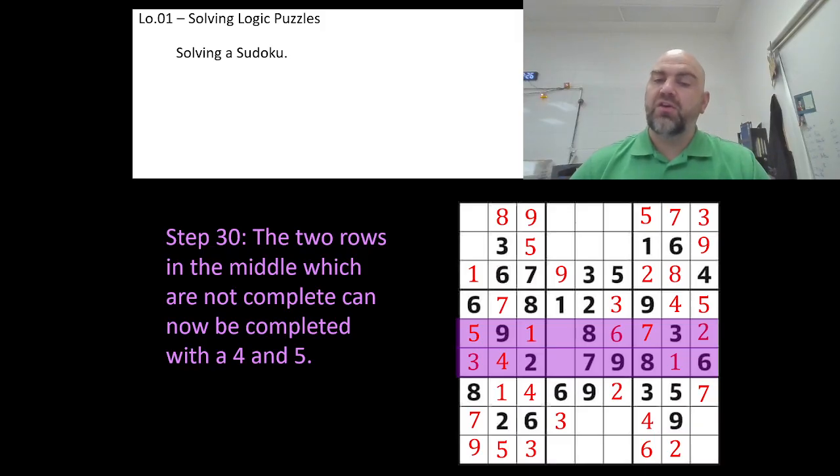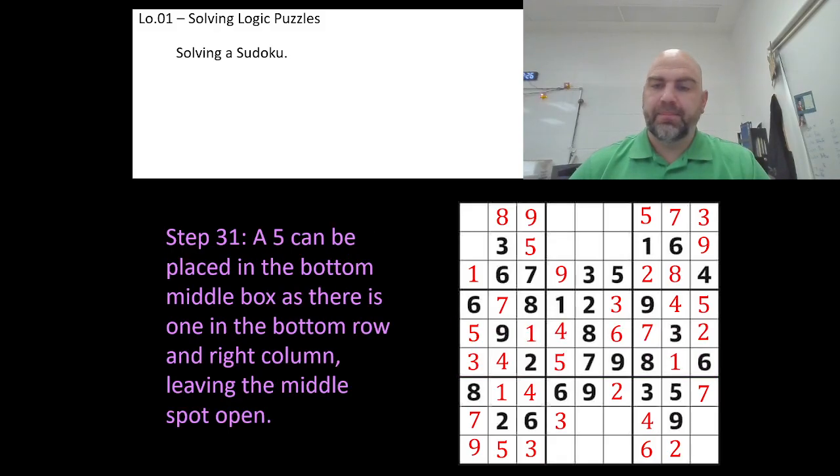Okay, the two middle rows here, those ones right there, we're just missing one piece each. Because we put a 5 in the top row, we can put a 5 now in the bottom row. And the last spot available is a 4. So we're completing that with a 4 and a 5. Now, earlier we talked about how we knew that had to be a 4 and a 5. Now we're actually finishing that up because we can do it by process of elimination.